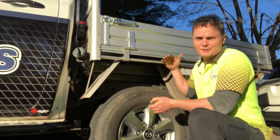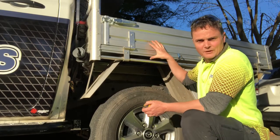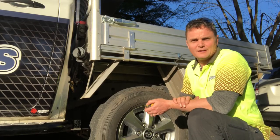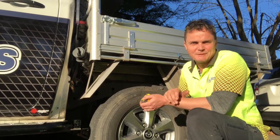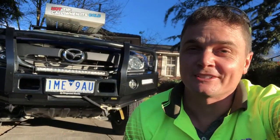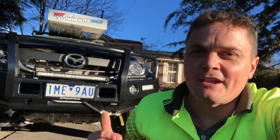It's quite high, and in my world, the tray height should actually be down a bit further, because I've got to work on the back here like a regular workbench. So it's actually set a bit too high compared to how I'd like to have it, but still, a suspension lift is still a nice suspension lift, isn't it? Now, one of the really cool things I like about the new suspension is it stopped the front end sagging as much as it did. It used to look like a Mazda 6 with a bull bar, but now it's actually up. It looks like a four-wheel drive now.